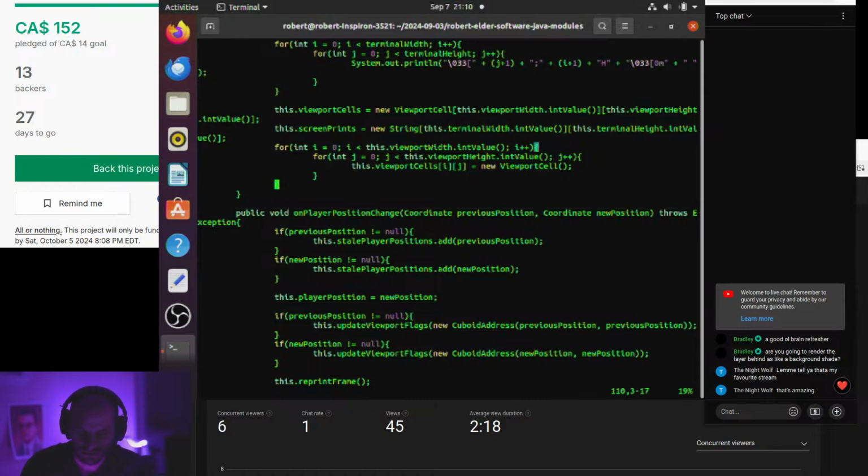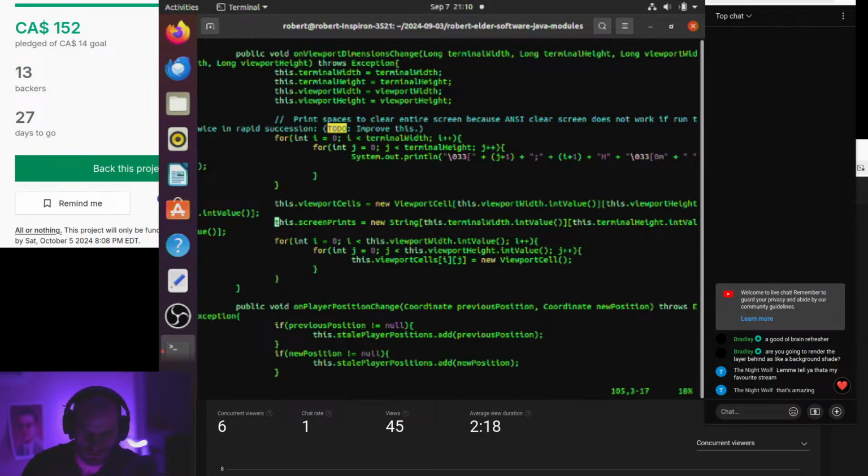And of course I added a bunch of caching and stuff. This concept of viewport cells, and when the viewport cell updates. So I send out the request for something, and when I get back the actual block data, I may get back data that says that block is not loaded, so then I have to update the flags on it to re-render the block a different way. And then when that block finally gets initialized and comes back, I have to update that again.